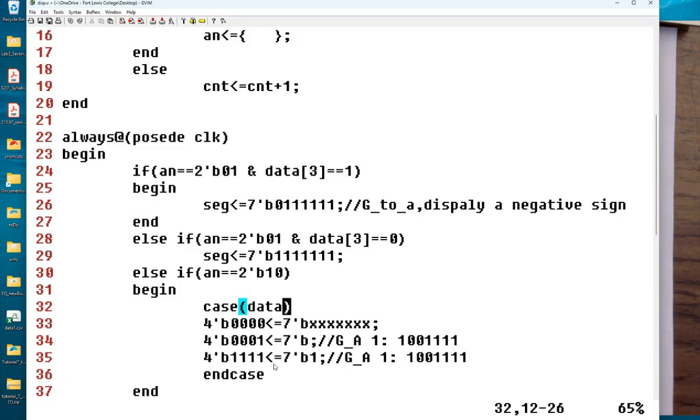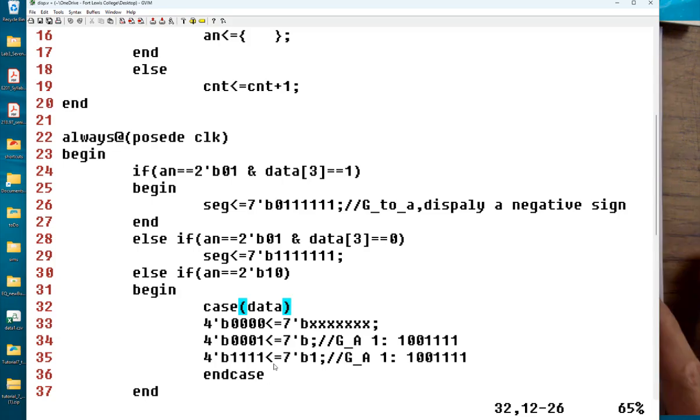You could just create a sub module, call it decoder sub module, and have the data as the inputs and have a SAC as outputs and just store it on a hard drive, and every time you need to use it, just burn it up and instantiate it in the top module. That's the best way. But for here, since we haven't done that too much, we can just type it or copy it, paste it from somewhere else.